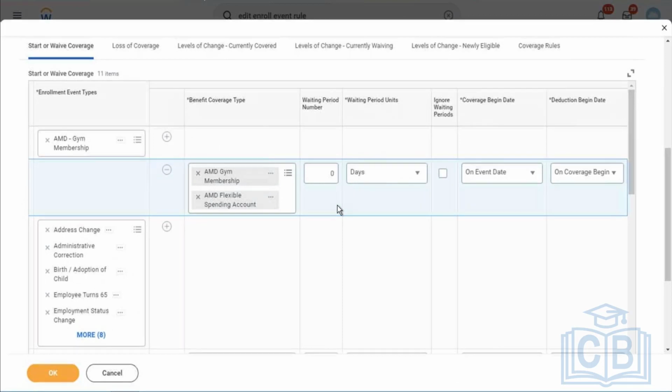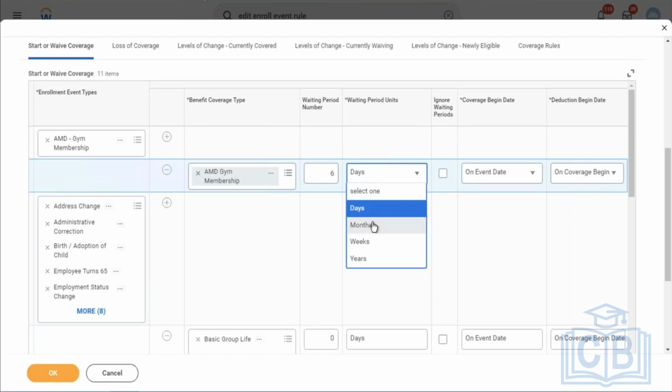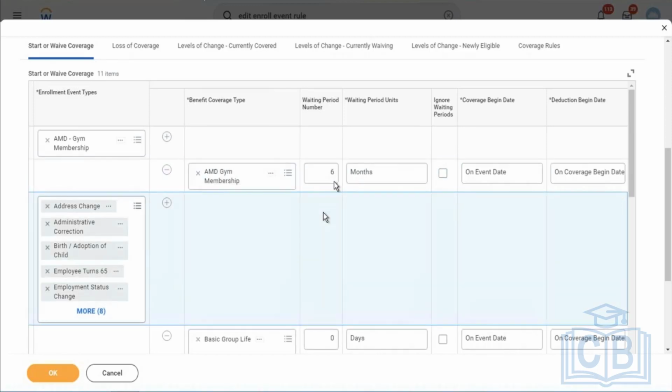Some plans might require the employee to complete 6 months of service or 1 year of service, and you can maintain that here. For example, I want to give the gym membership only if the employee has completed the probation period. I can give 6 months. Before that, the employee is not supposed to enroll in this. So what happens is it will check the employee hire date. If the employee hire date is greater than or equal to the as-of date, then only this is available. Or else, this plan is no longer available for a worker to assign. Okay.